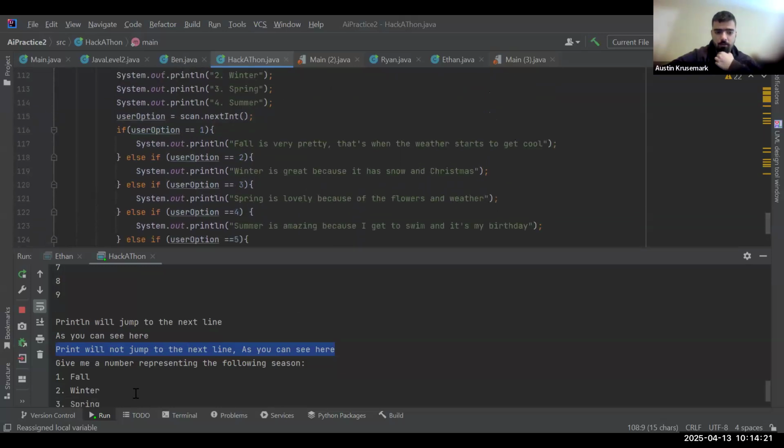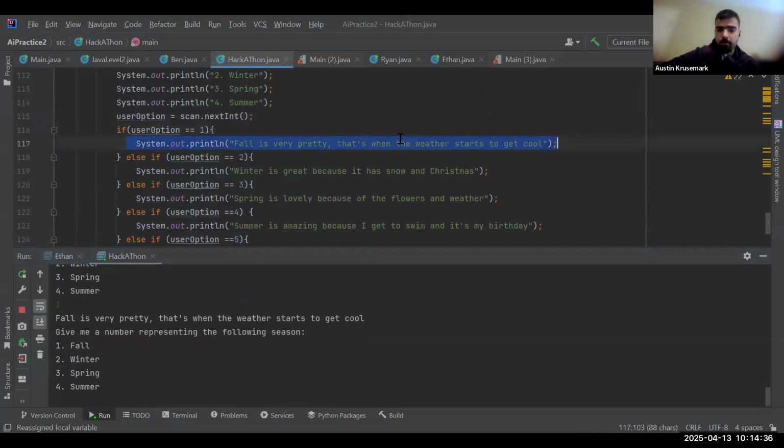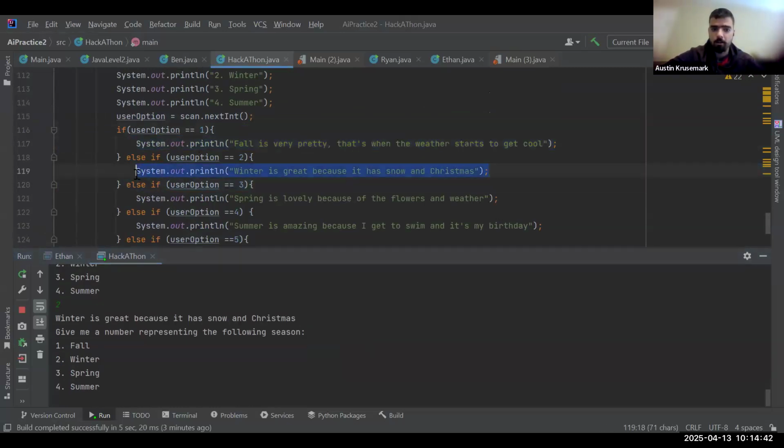And just to demonstrate this, if I were to type in 1, you can see it takes in that data, and in this scenario, it compares it. It determines user option is equal to 1, and it prints out the appropriate statement. If we put in 2, it prints out winter is great because it has snow and Christmas.